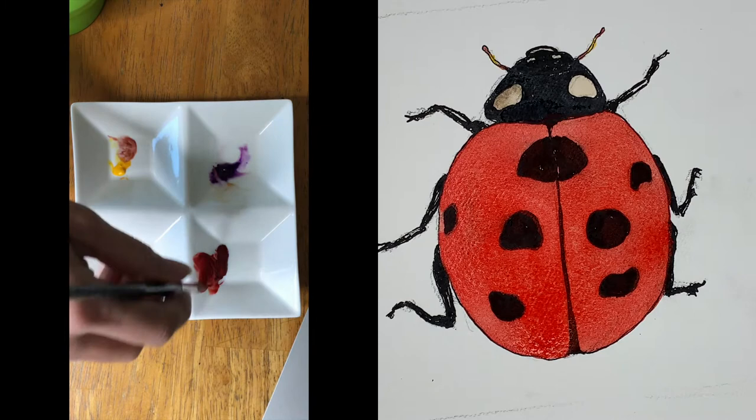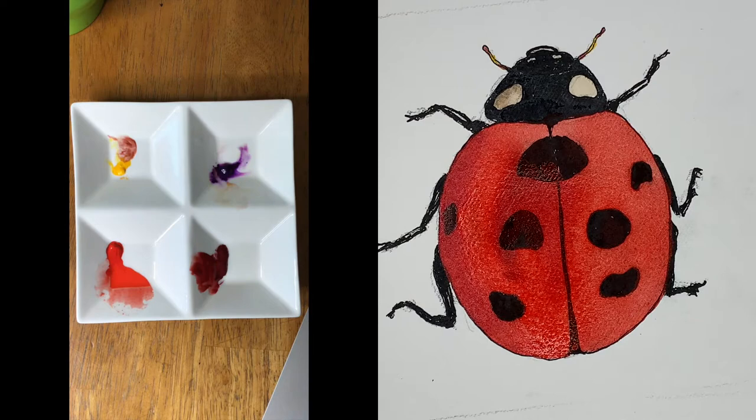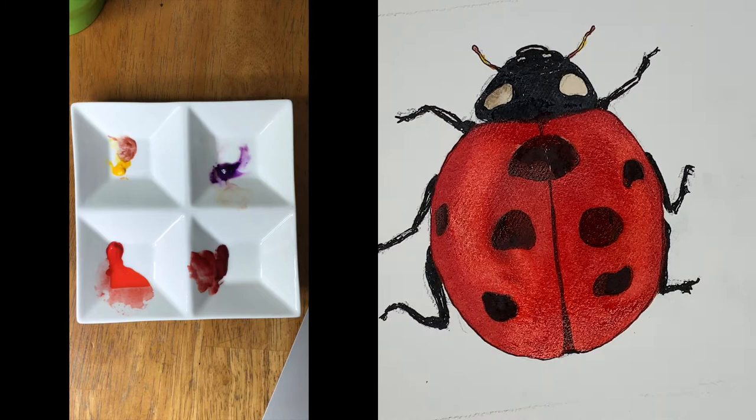Now I'll go for the deeper, cooler red which is the alizarin. Make sure you don't have too much water on your brush or you will get big blossoms in there — you want it to be mostly paint. Then you can add that paint and keep charging the other color to deepen it. I'm not going over the whole thing, just going over the areas where I want it to be a little bit darker, keeping that warm orange coming through in the lighter areas.